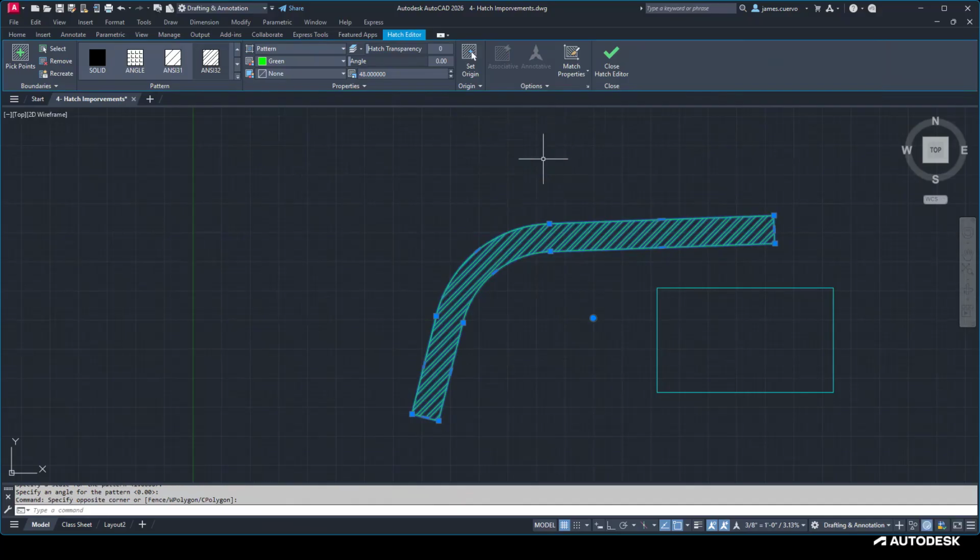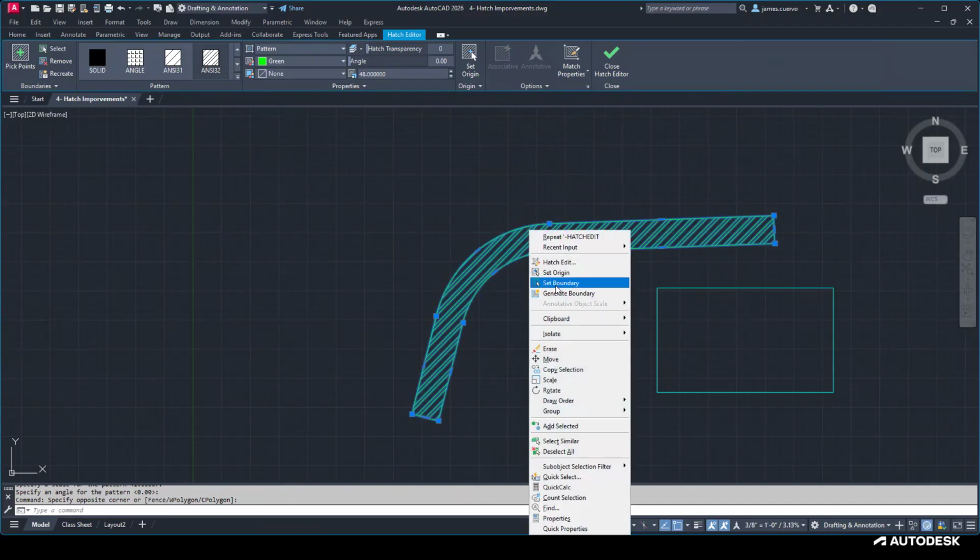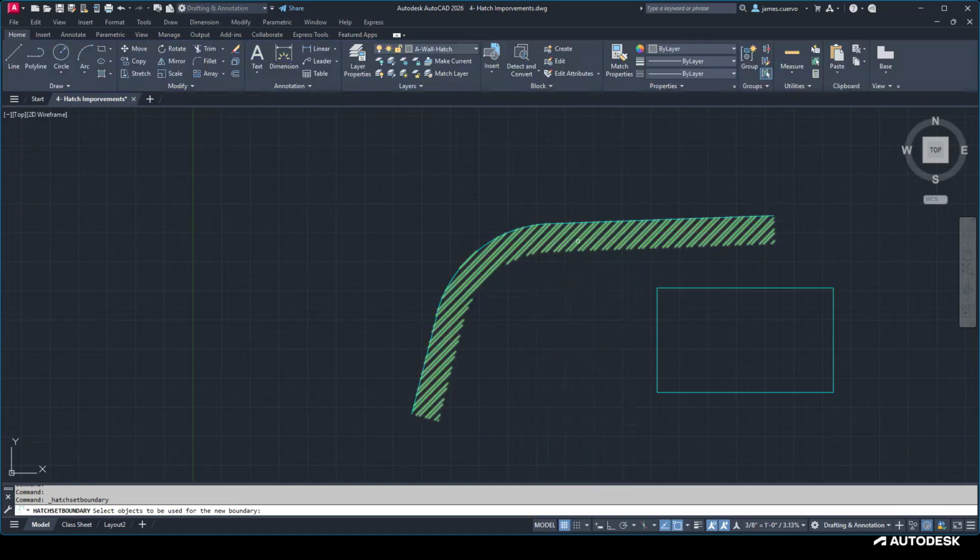But there's something even more interesting. If I actually have this selected, I have some options here, which are set boundary and generate boundary. If I generate boundary, what really happens is it traces this polyline and creates a separate object from that. It's pretty ordinary, but the really cool one is set boundary. If I set boundary, the boundary for this one is defined by the actual hatch itself as we defined it, but we can say, no, it's this one. Okay, and we hit the enter key, and then it asks if I want to erase the previous one or not. I'm going to say no to that.